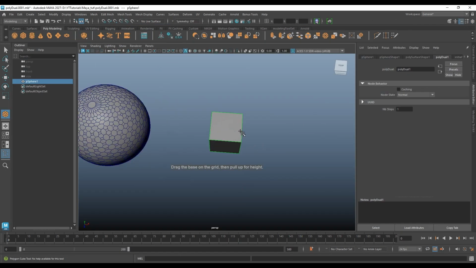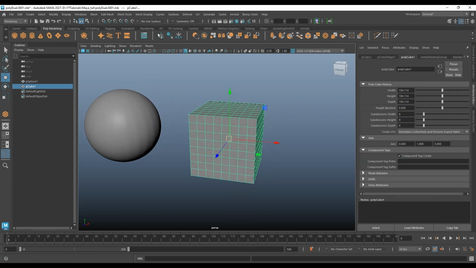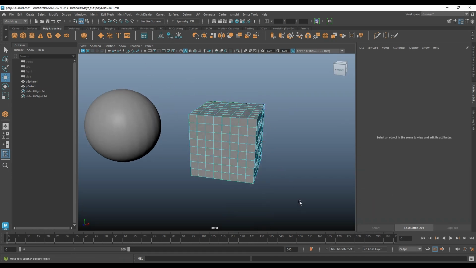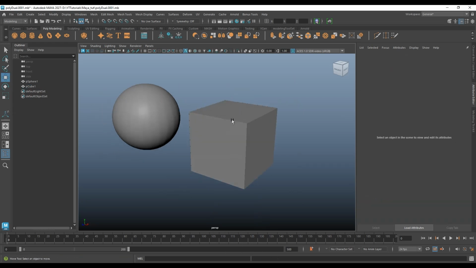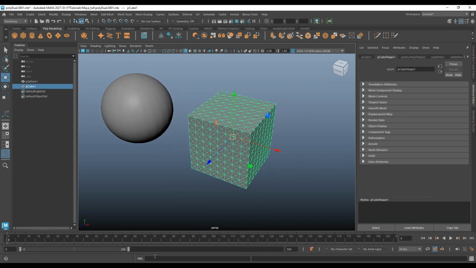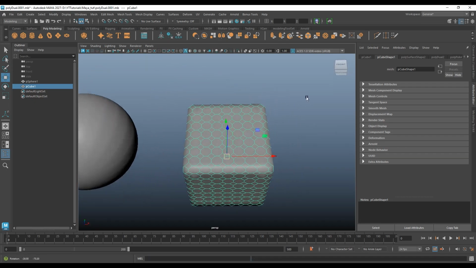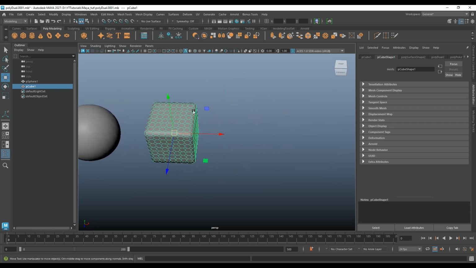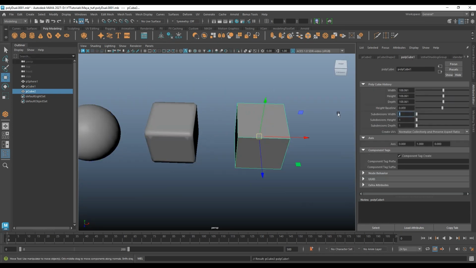Next up, we're going to create a cube. Adjust the segments to give more subdivisions to work with. This time we'll try a different method of triangulation by using polypoke, and see what that gives us with the polyDual node. This time around, I'm getting a more uniformed octagonal pattern, which can be useful for making floor tiles like this.